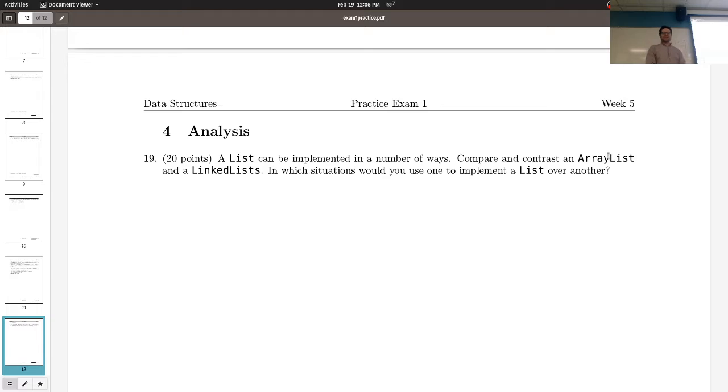Compare and contrast an array list with a linked list under the following aspects: memory usage, adding and removing items from the list, and getting and setting items in the list. And then I have a nice A, B, and C for you, split up so that you can keep it organized.